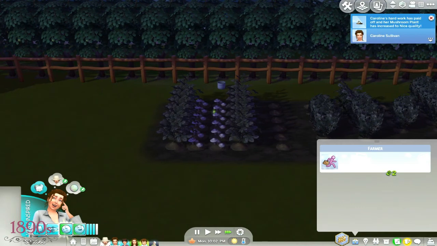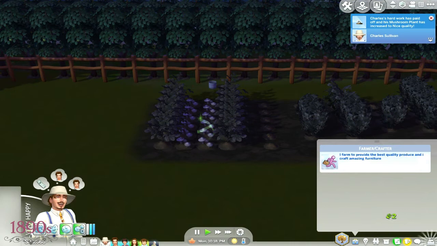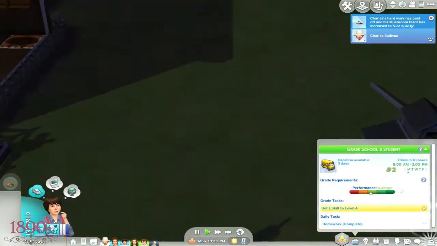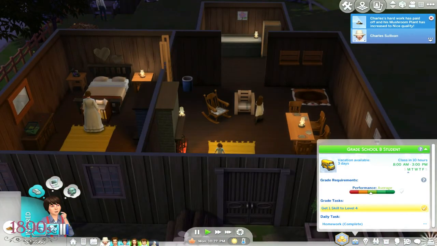Finished. Karen's hard work has paid off and her mushroom plant has increased. Ooh, that really should be Charles. Okay, it's going to slow down the old clock here. What time have we got? Wow, okay, these kids should be in bed. You are doing an awesome job, Charles Jr. Oh, put you back. And up you go to bed.